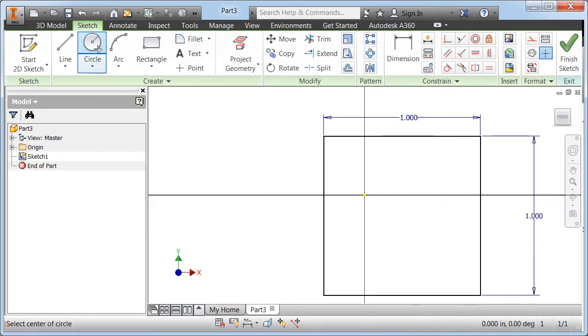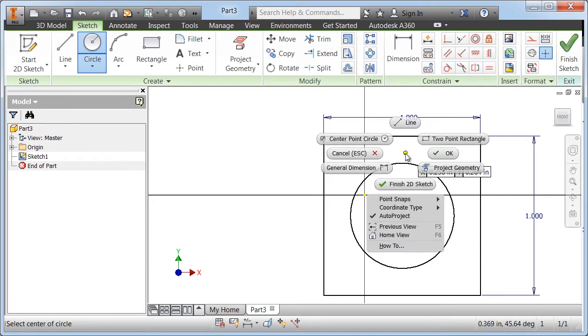We'll move our cursor to the upper left portion of the screen, and we'll left click on Circle, and we want to put this circle right in the middle of the block. The way we do that is move our cursor down just till you see one of the green dots. That's the midpoint of that line. Now, without clicking, I'm simply going to move my cursor along until dots from the bottom line midpoint appear, which is right there. As soon as you see both dotted lines coming off of each midpoint, you found the middle of the part.